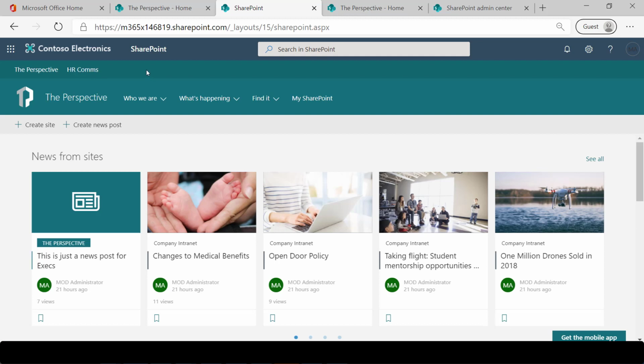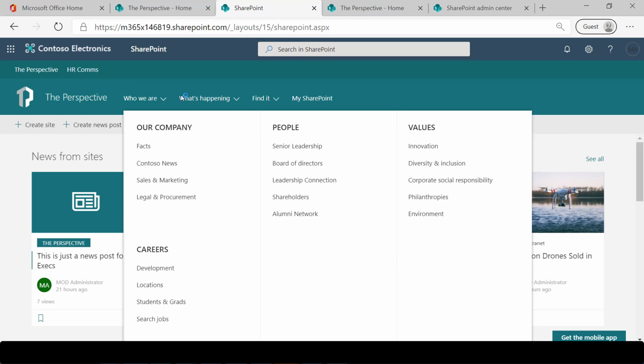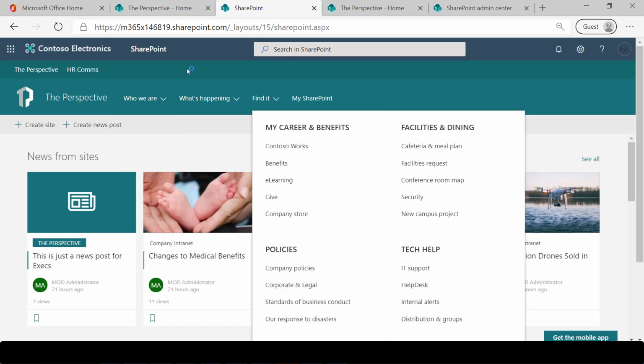So this is quite cool. If I was to move all of my navigation from being here into my hub navigation, I then have a consistent global nav across all of my sites that are part of my intranet and maybe beyond that, but also on the SharePoint landing page. So everything now could have the same navigation. This is the first time in SharePoint history that we've ever had this, so I am really excited about doing this.